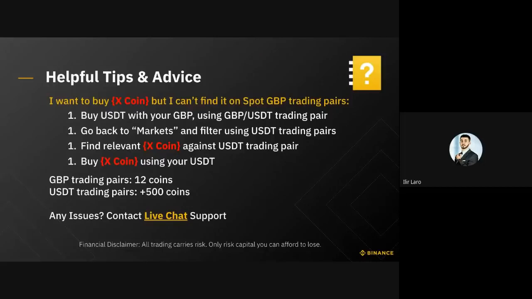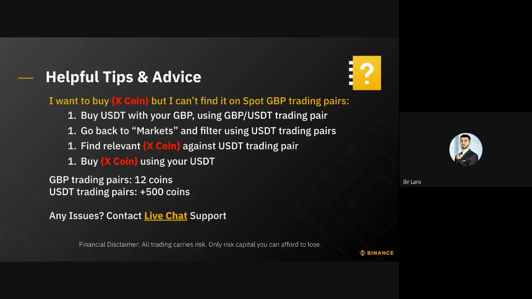Now, that was quite a big section. We did cover how to buy crypto using three main methods. We touched on how to buy crypto using your cash balance, your debit and credit card, and we touched on how to use the spot exchange. We touched on how to filter to find GBP related coins. We then went into a Bitcoin versus GBP trading pair. We looked at the interface, we broke down each of the sections, and then we looked at the different types of orders that we can set.